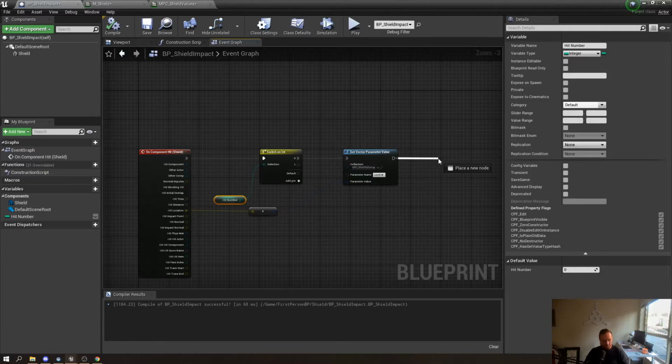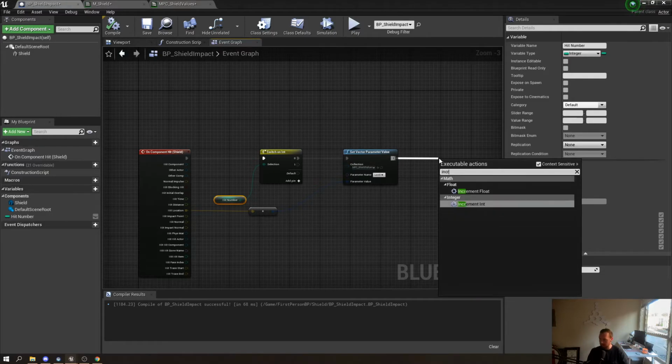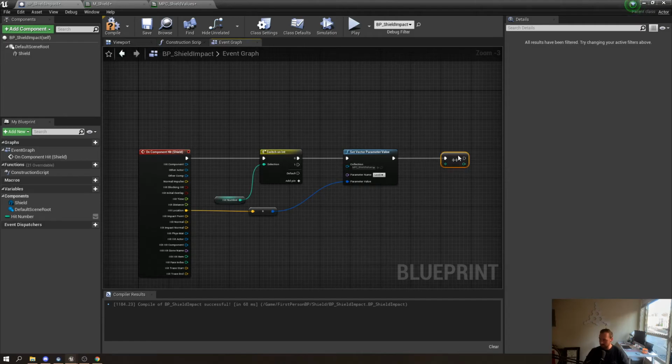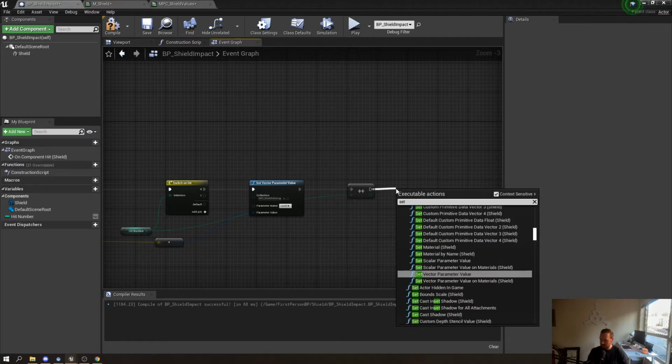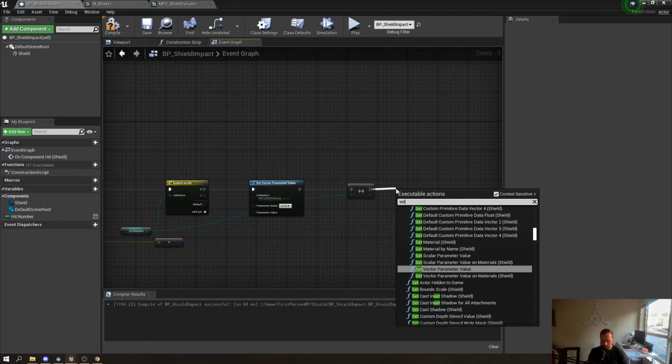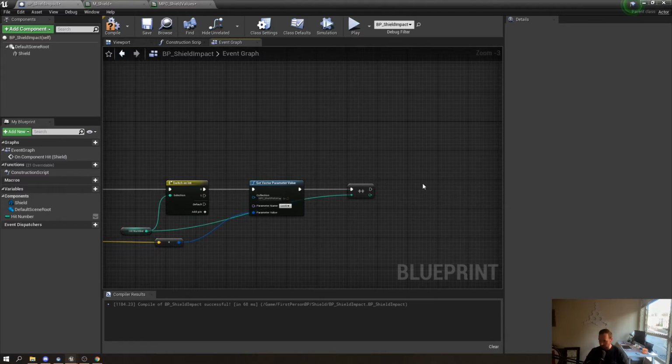So I'm going to go ahead and pull this off. We're going to do an increment int. We're going to take hit number, which is the int we're going to increment. Basically, it just adds 1 and makes it equal to the value. So just plus 1 here. And we're going to set. Actually, we don't need to set. That should just get the job done there.